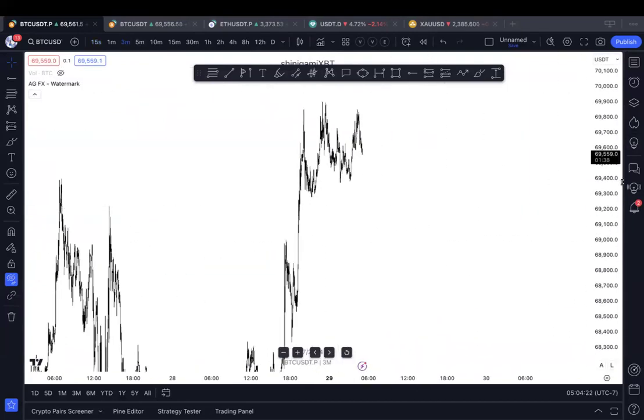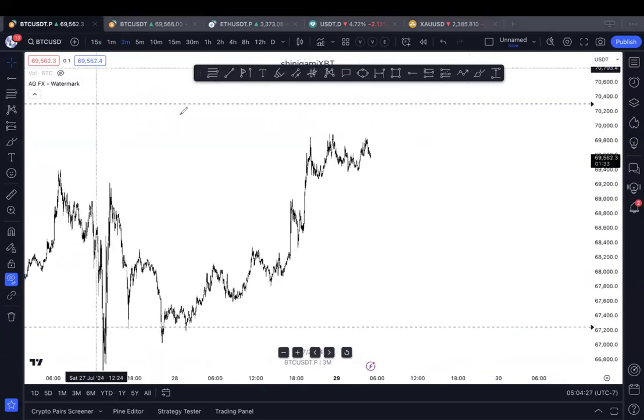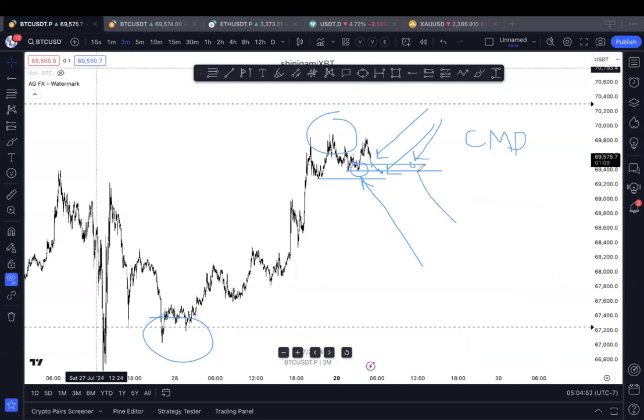And the other thing, I think I could probably clear this up as well. The only two break structures that are significant from this level to this level are, first of all, the one that's closest to the current market price, CMP, the one that's closest to the market price. And obviously, you don't want to be entering like an ape right there, or at a higher low like an ape right here. You don't want to enter a short here because the low could hold and you could be liquidated right away. So that's pretty much stupid.